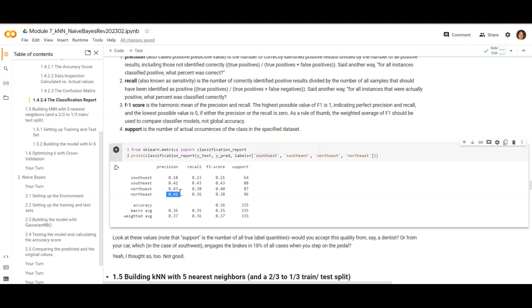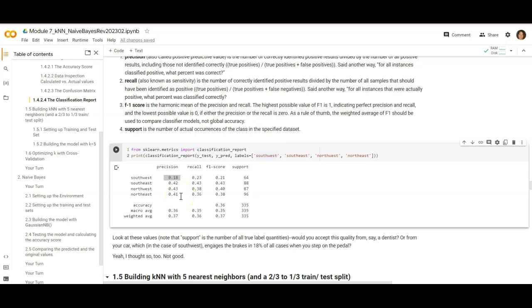So if you think about this in terms of more high-risk data, for example, automotive brake engagement, that would mean that if you step on your brakes while driving, they would engage in 18% of all cases. So it always depends on the context of your data whether the precision and recall values are really acceptable.